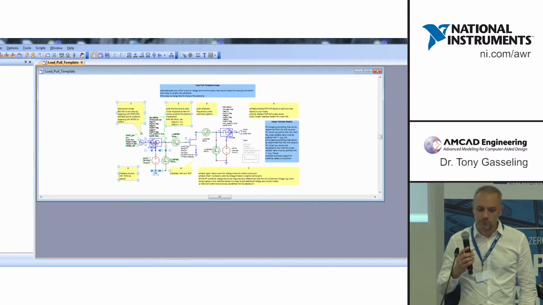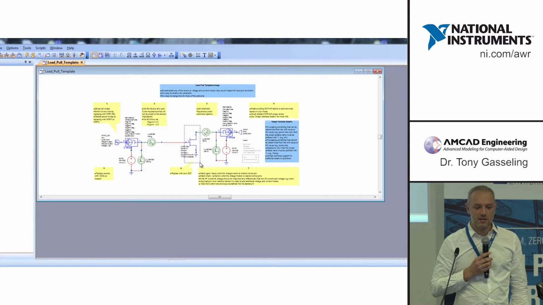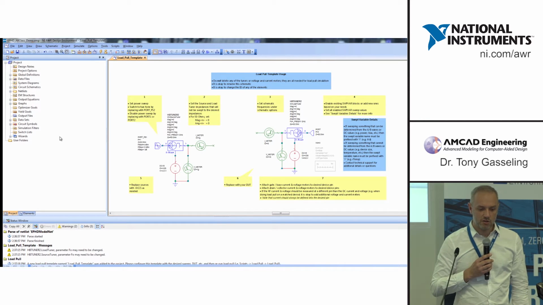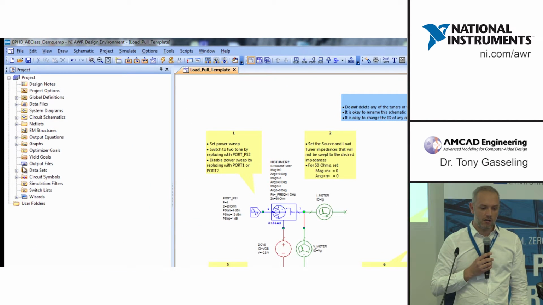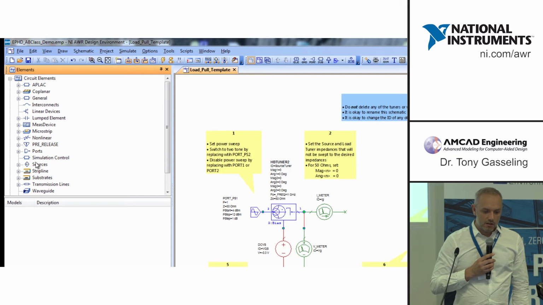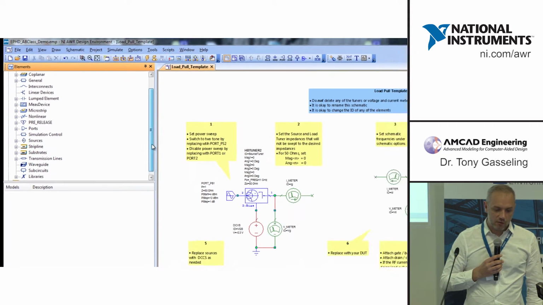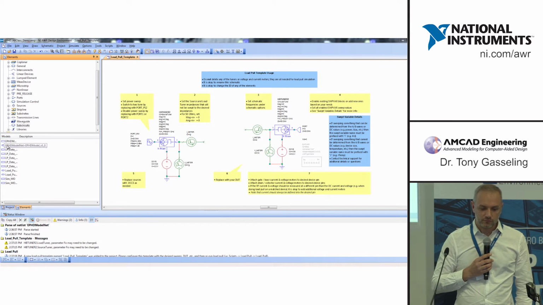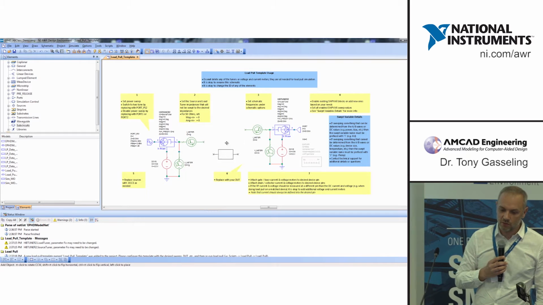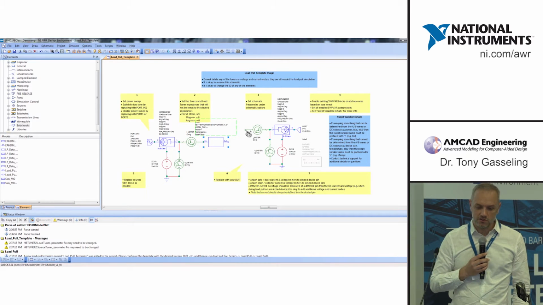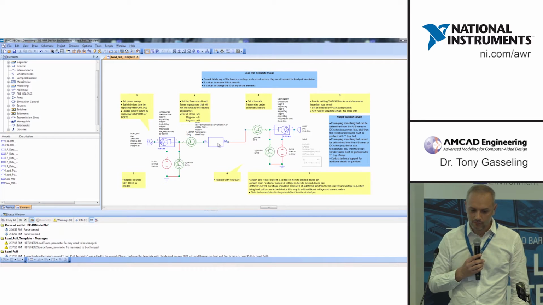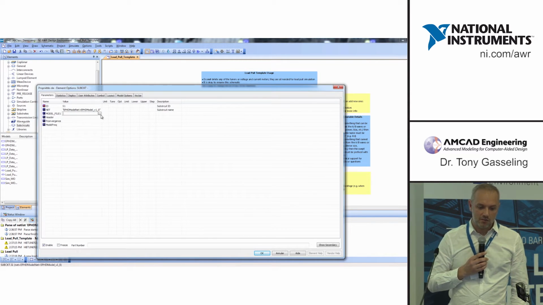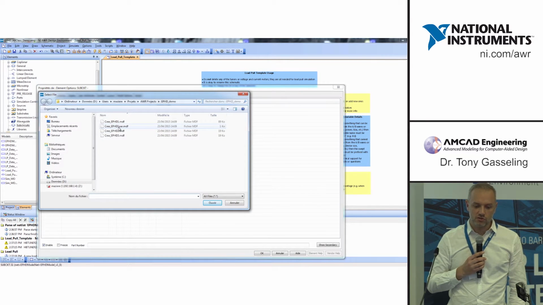You probably know this one better than me. We can define the loading conditions, the bias conditions, the harmonic conditions, and so on. Here we will try to find the model which has been exported from IVCAD. Okay, so we have a library where it has been stored. We'll drag and drop the model into the simulation template, and we need to connect the transistor model to the outer world. Then we define what model we would like to use, for example for class AB or class C conditions.